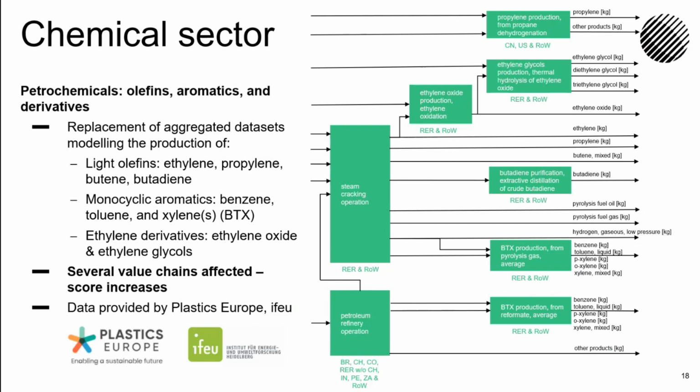In the context of this update, the rest of the world datasets that were previously available have been updated by recontextualizing the new European data. This way, the old aggregated lifecycle inventories are completely removed from the database for all geographies. This obviously increases the transparency of the supply chains of these products.